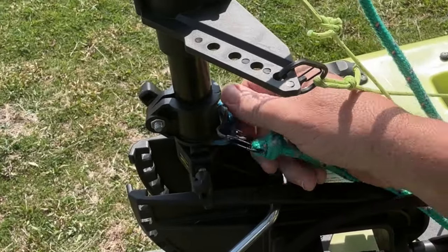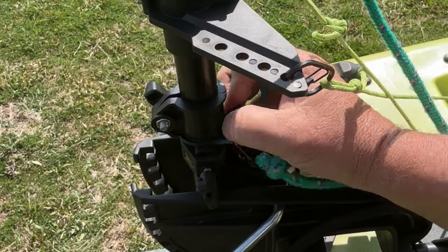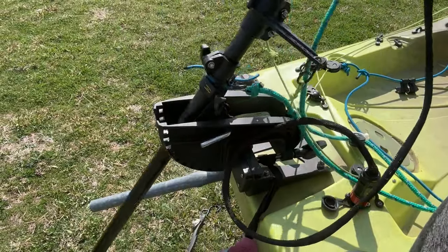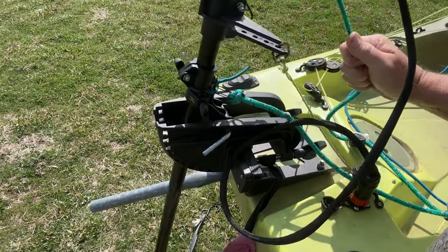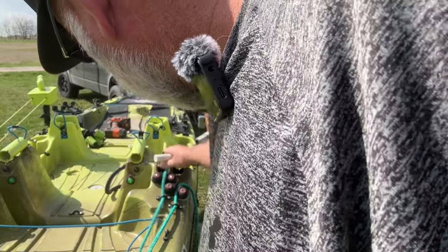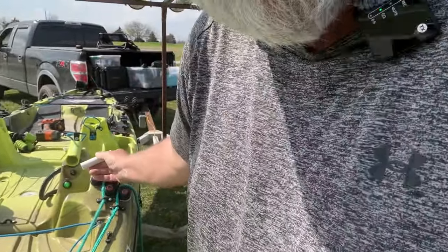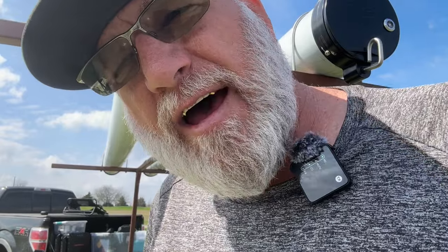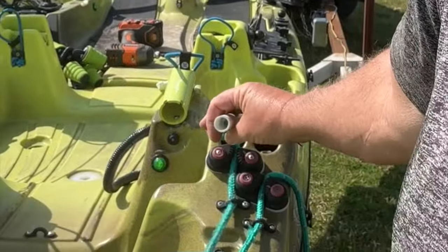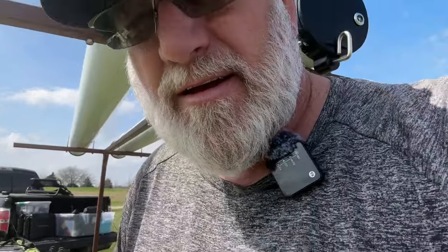I used a carabiner here and a little piece of bungee cord to pull it back — that works really well. You can see it pulls and locks that motor in place, or I can let it back. You can pick the motor up using this other cable I've got, and I've also got all of this on sailboat pulleys. These locks — you simply pull your rope through and let it off and they lock in place. I made my T-handles out of half-inch PVC pipe, drilled a hole big enough for it to go through, tied a knot in the pipe, and there you have it.